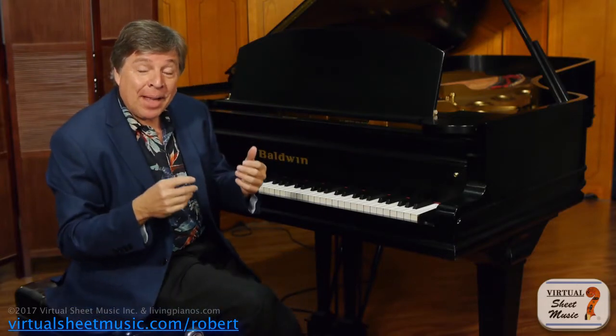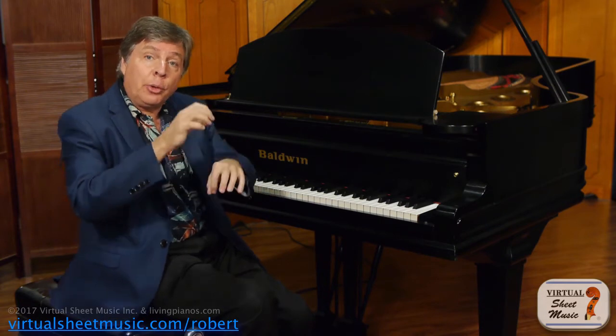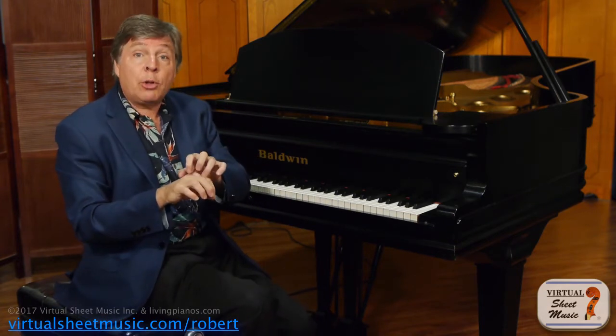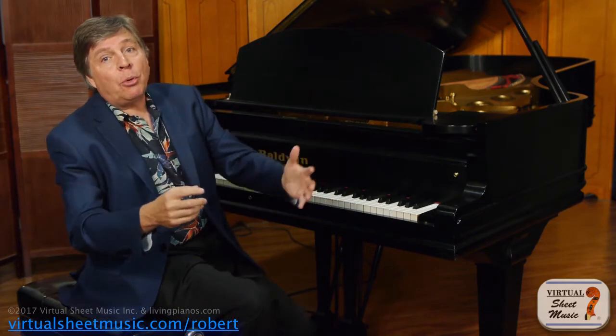Get the idea. As you play faster, you will play lighter and stay closer to the keys. Your wrist motion becomes less pronounced, and your fingers in the finger work, the legato in the left hand, you'll keep closer to the keys the faster you go. Then we get to the beautiful middle section.